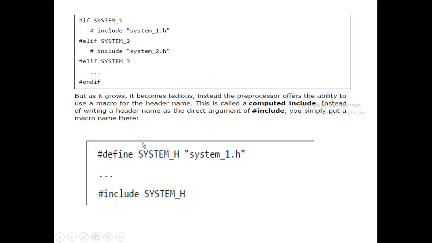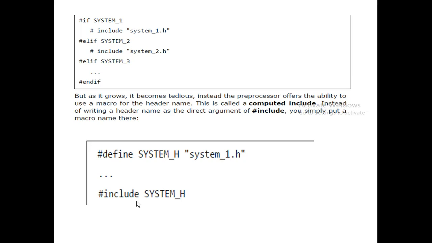This is the reduced form of the above defined header files. We can define it by using the #define preprocessor directive, and SYSTEM_H is the variable name. This is the parent variable to all these variables, system1, system2 and system3. Next I am including a user defined header file system1.h by using the SYSTEM_H variable name. Next I am defining as many variables as I can.